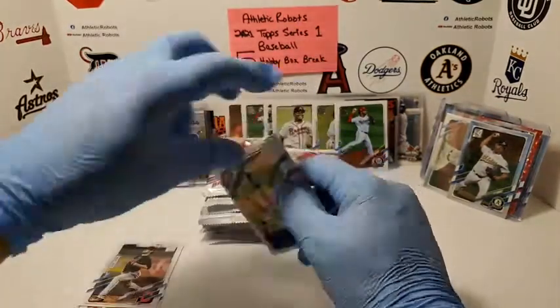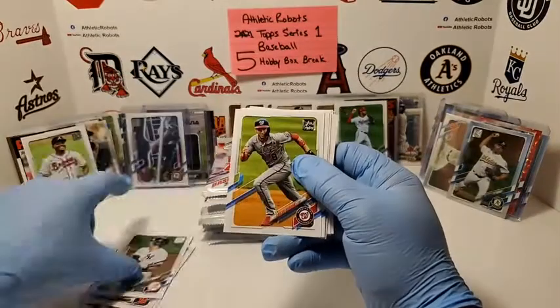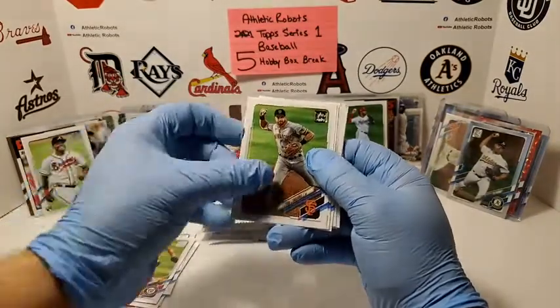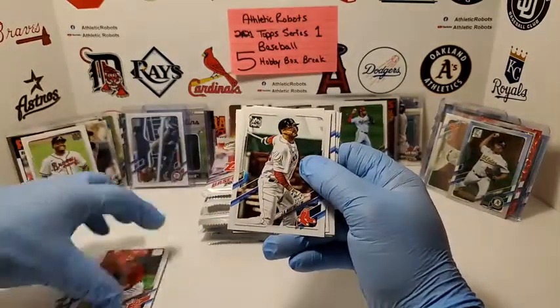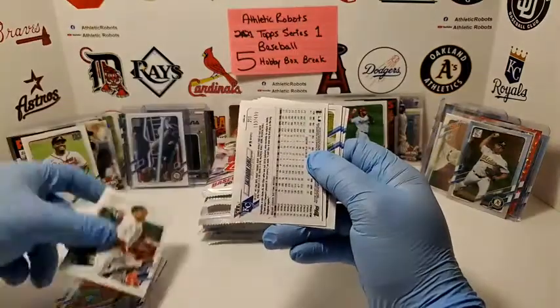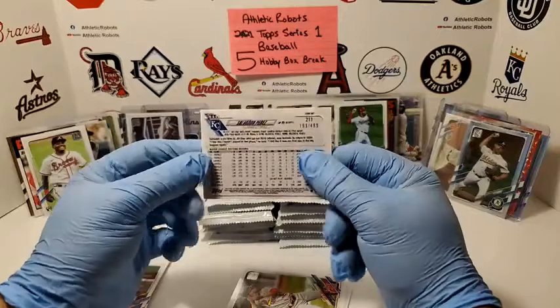Shane Bieber, Indians. Matthew Boyd, Tigers. Luke Voit, Yanks. Carter Kieboom, Washington. Evan Longoria, Giants. Miles Mikolas, Cardinals. J.D. Martinez, a Red Sox. And here we go, with a backwards card numbered to 499.